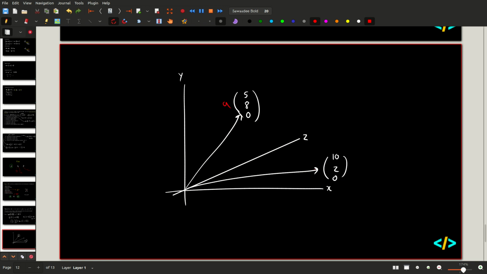No matter what scalars we multiply these by and add them, this z component will always be 0. So we can't reach any of the points on the z-axis. It's only where we can reach with a linear combination of, say, vector A and vector B. Does that make sense, in terms of the definition of a span?